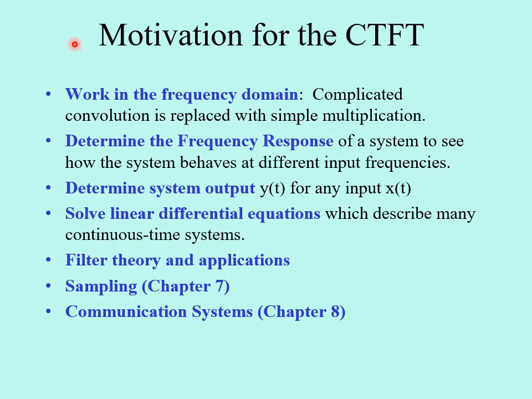So let's start off by asking the question, why do we want to do all of this Fourier transform stuff? Why do we want to work in the frequency domain instead of just working in the time domain? There are lots of reasons for this. The first one is that by working in the frequency domain, we can avoid complicated convolutions and replace them with simple multiplications. This is a refreshing development, where we don't have to do all those convolutions that we learned about in Chapter 2.